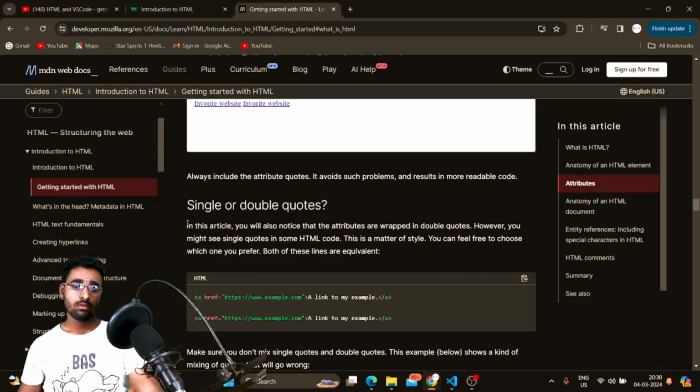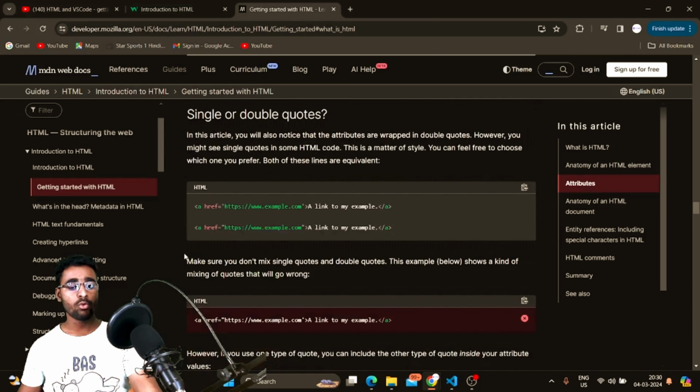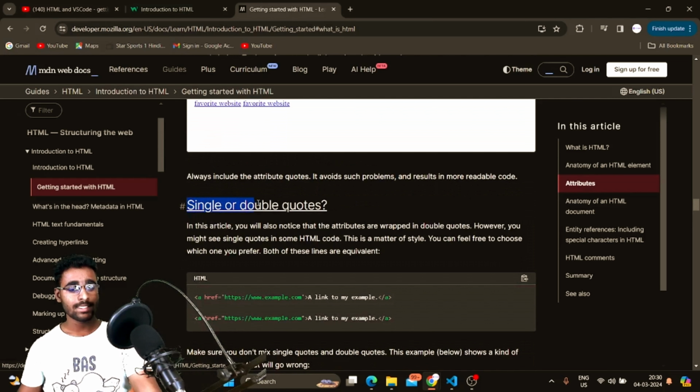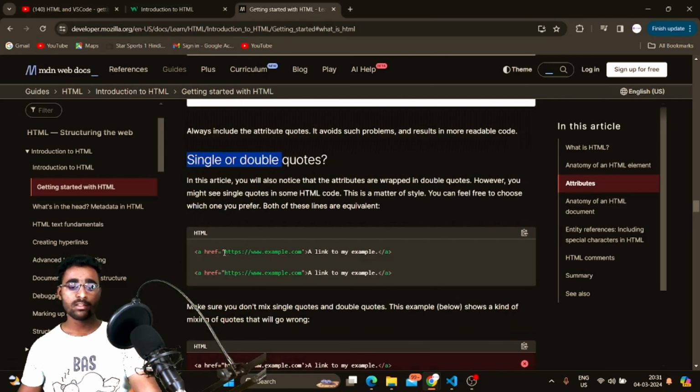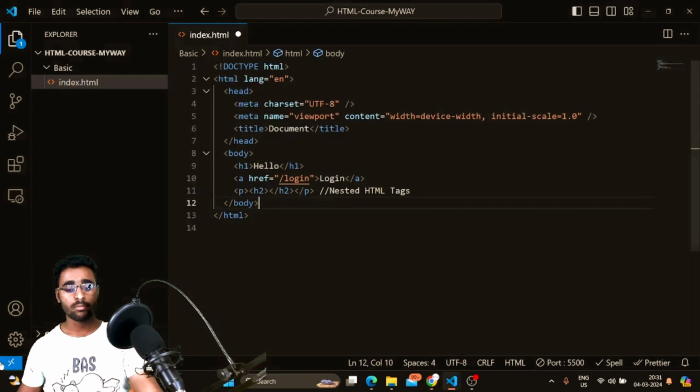But now I would prefer to move on to a practical scenario. And yes, before moving on to the practical, here are single and double quotes. If you apply single quotes or double quotes, there is not much difference between them. Both will work exactly the same, because if you apply an anchor tag href and give any link, let me take a practical, because practical always gives a better understanding of anything.